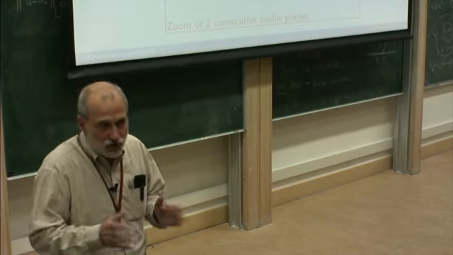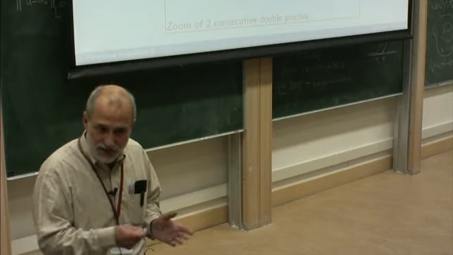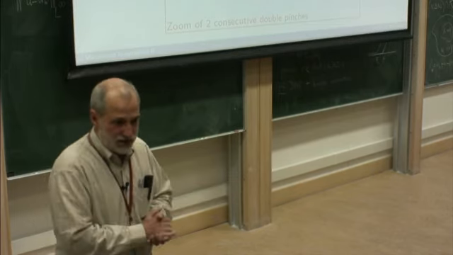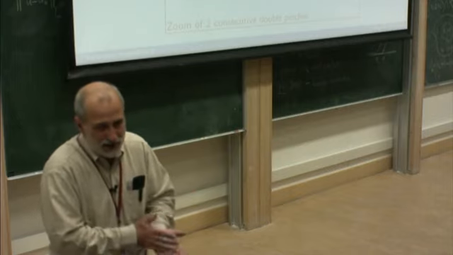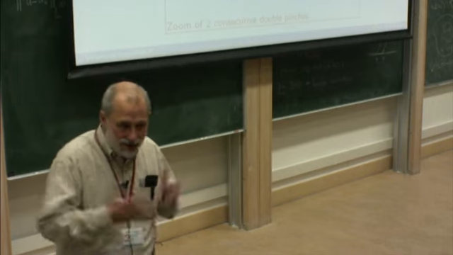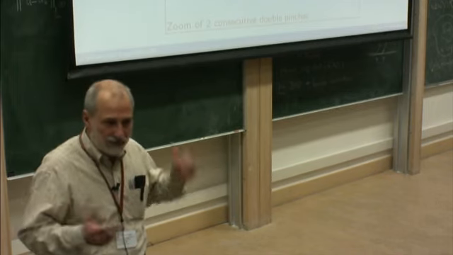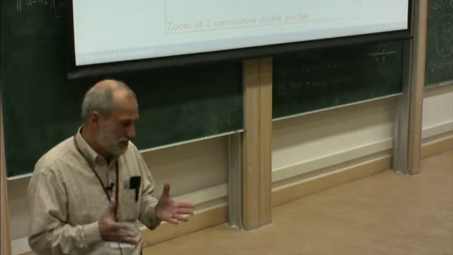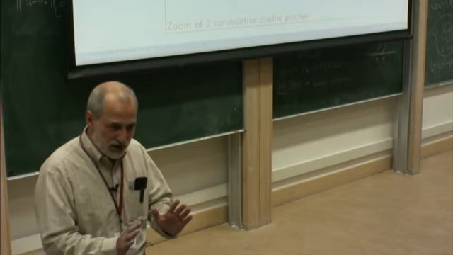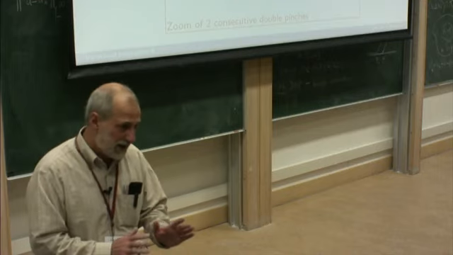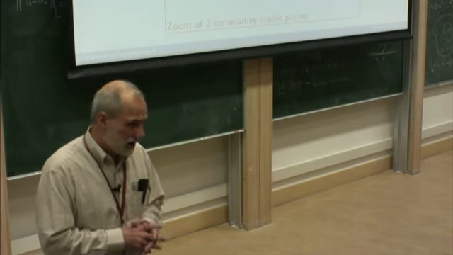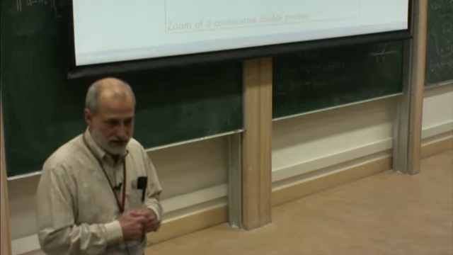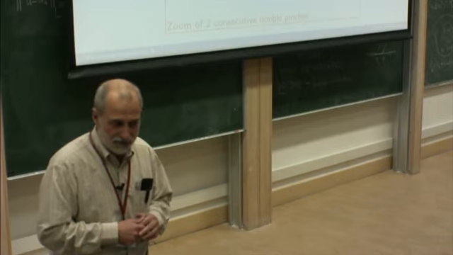You could do it, but you would need an epsilon that is space dependent. The epsilon maybe has to zoom more or less depending on where you are in the domain. So it becomes a little tricky. You could do things like this, but for our purposes, which is to estimate the error, this is okay. If you want to do what you could call a post-processing of the solution, given the u_h, you want to do something that improves the u_h and gets a better result, then you are correct. But we are not trying to do that. We are trying to estimate the error between the true solution we don't know and what we computed. And the quantities that we have at hand are rather reasonable.